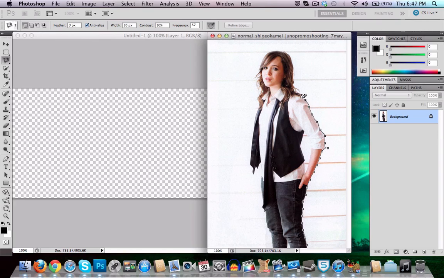I've never actually used it before, but it's actually pretty accurate. Damn it. It's actually pretty accurate, see? I mean, I'm just barely tracing over the edge of it.